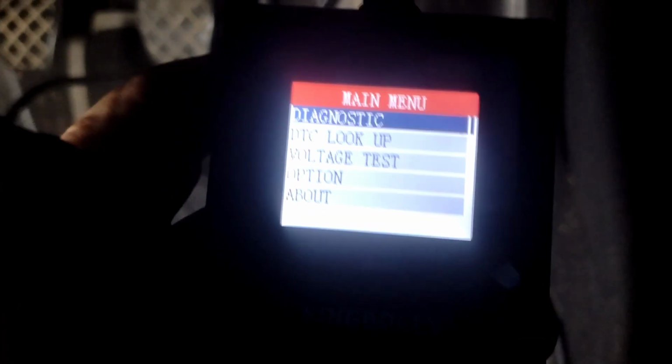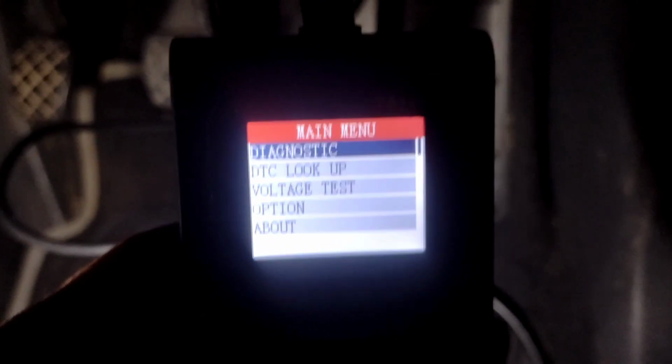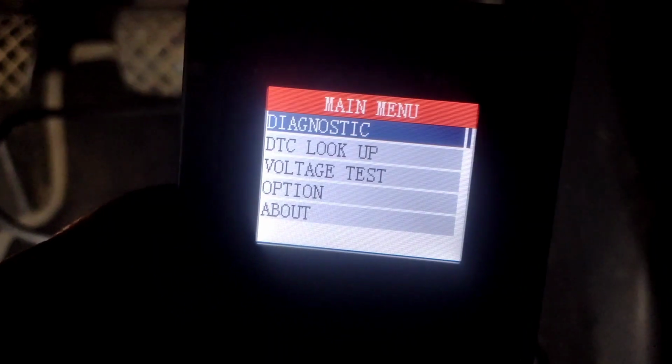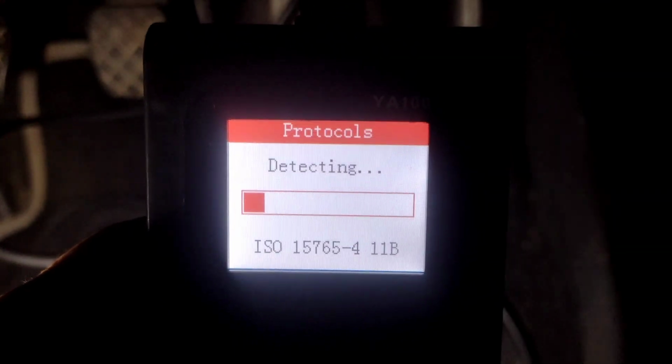Let's see what this new tool does on this car. I know it's a bit bright. Let's see what you can see there. I'm struggling to know where to put the buttons because it's gone dark.